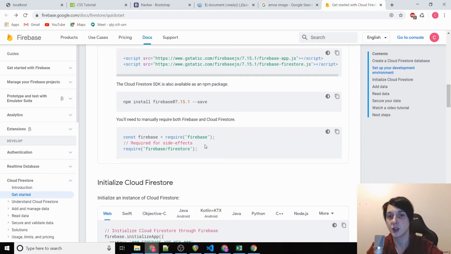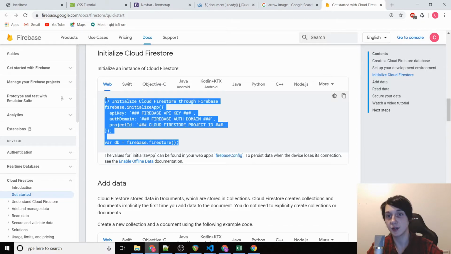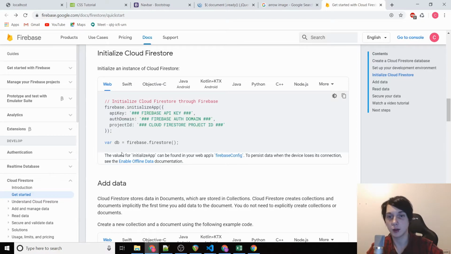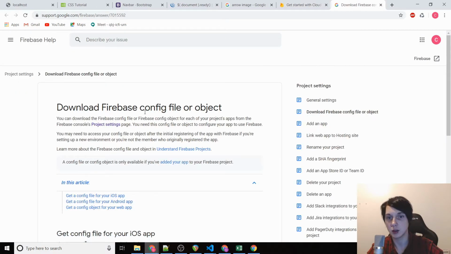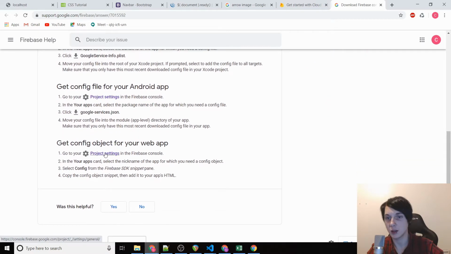Great. So now that we've copied that, we're going to go down here and we're going to want to copy this stuff. But it says the values for initialize app can be found in your web's Firebase config. So we're going to open that link in new tab. Go to your project settings in the Firebase console.